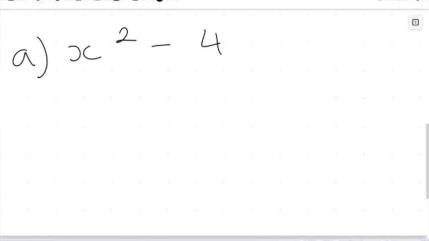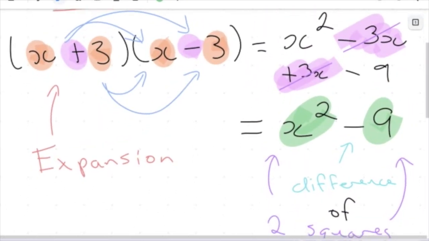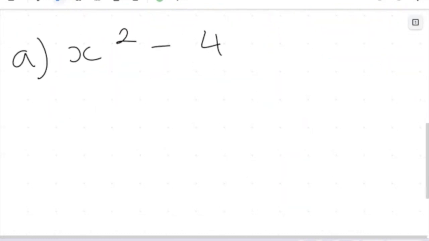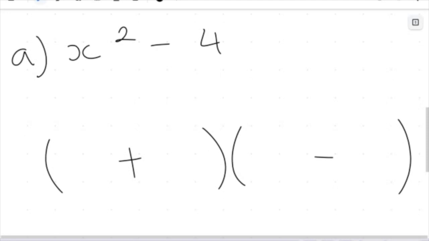It's all looking at what happens every single time and applying what we know to factorizing. So now we're going from the expanded form back to the binomial form, the factorized form. So what do I know? Well, I know that in my final binomial product, I'm going to have opposite signs, because my answer is indeed a difference of 2 squares.